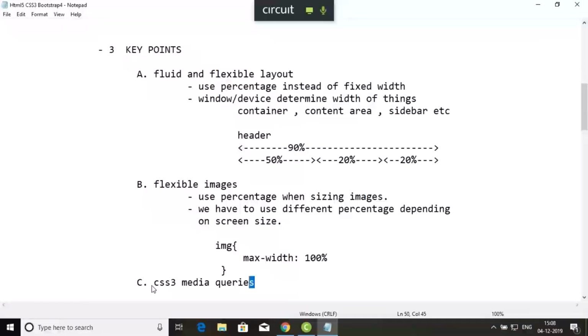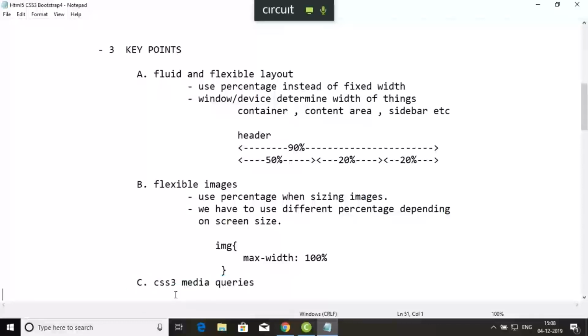What is this actually? This component in CSS3 will allow us to assign certain style sheets for certain screen sizes.